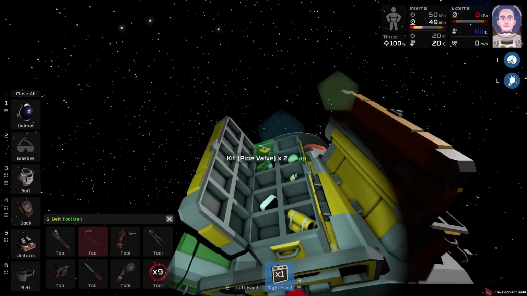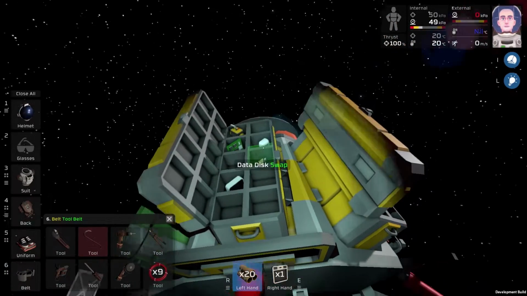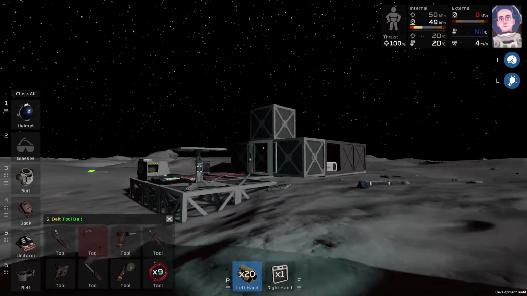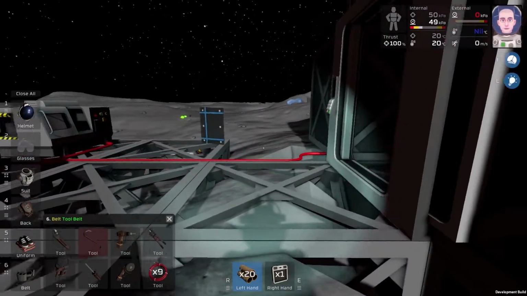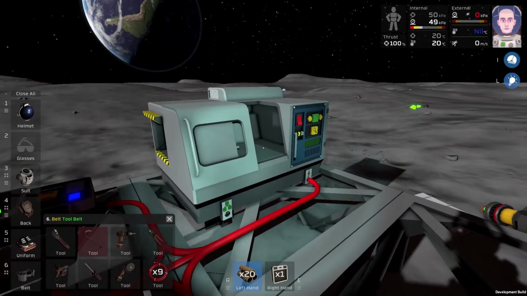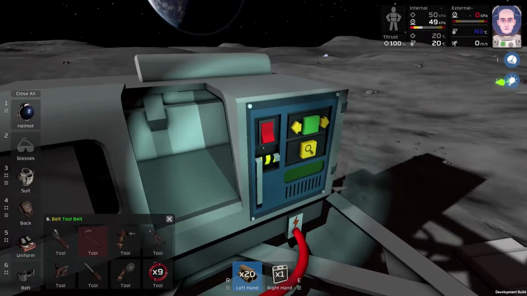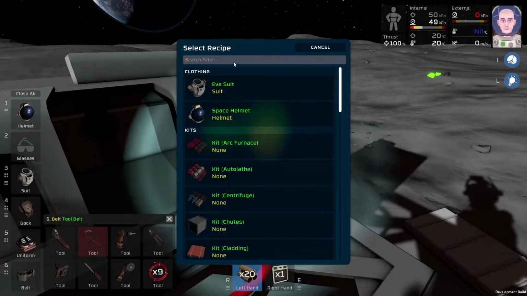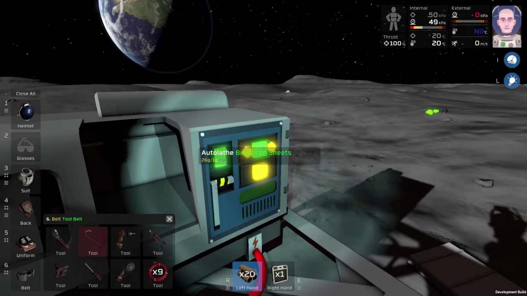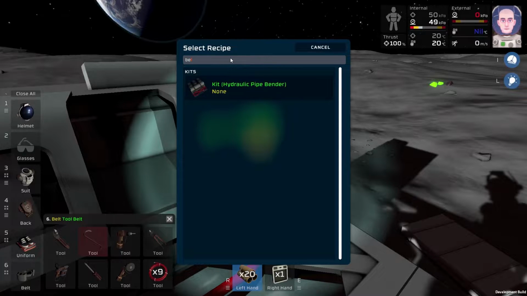Console doesn't do us any good. The valve doesn't help us. I don't think things can get out of the pipe without a vent. Yeah, so that's a bit of a pain. So we're going to have to build another vent, which means we're going to have to build a hydraulic pipe bender, because you can't build a vent anywhere else. I'm pretty certain. Let's double check. Just to be sure, you know? Nope, no good. Turn that off. Actually, no. Let's type bender. There it is.